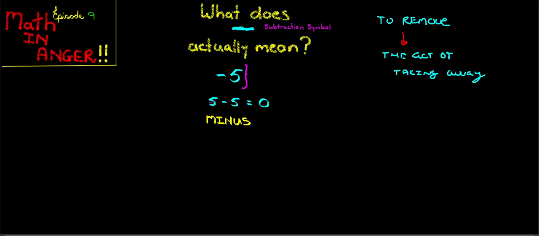In the same way that we say positive 5 in order to mean more than nothing, we also say negative 5 in order to say less than nothing. So the word negative, when you see a number written like that, you can say negative 5, and that means less than nothing.